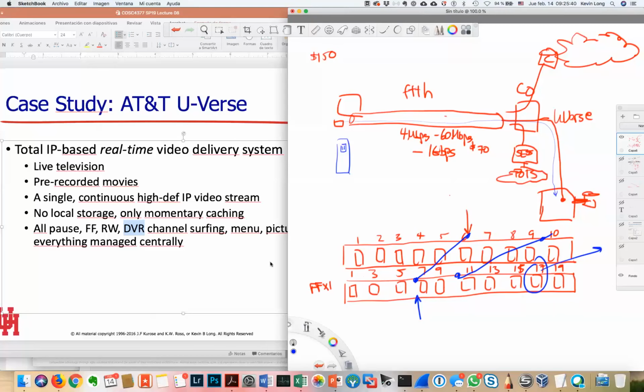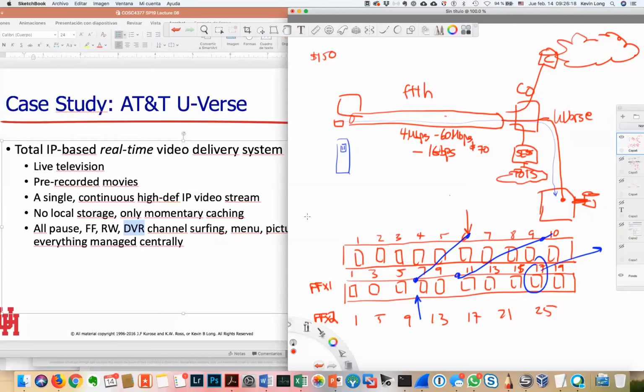So the same thing happens if you hit other forms of play on here, like fast forward times 2. It's going to have 1, 5, 9, 13, 17, 21, and so forth, 25, etc. And you'll play that file, same number of frames per second. It just looks like it's going 4 times as fast. And on these, you don't mute the audio. Usually people want to hear the audio, so you can maybe catch an audio cue as well, like a bang or sound or something like that. So really interesting way to do it.